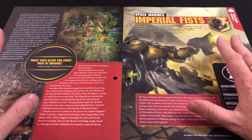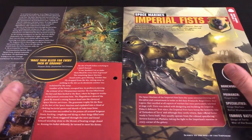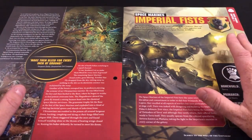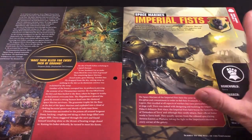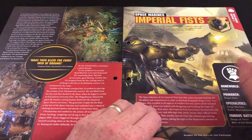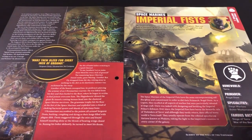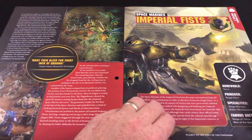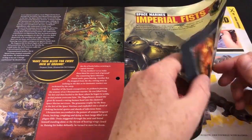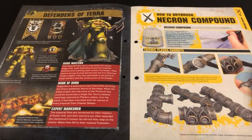You got some Ultramarines, some Blood Angels, and Imperial Fists, so those were the first three Space Marine chapters I got to know and they are my favourite chapters because of that. I am an Ultramarines boy first and foremost, then Blood Angels, then Imperial Fists — despite the fact I always used to pick Blood Angels in Space Crusade because you could give the sergeant a power fist and power sword combo, and he could punch through walls. He was amazing.